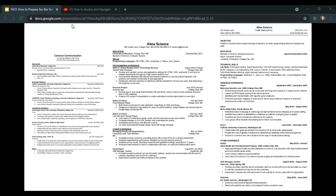I think the main exception is if you are interested in going into graphic design or a creative field. Then you can showcase some of your skills in those areas on a resume by creating a logo, using color, and adding different graphic design elements. Otherwise, though, I encourage you to use a pretty traditional format for a resume.